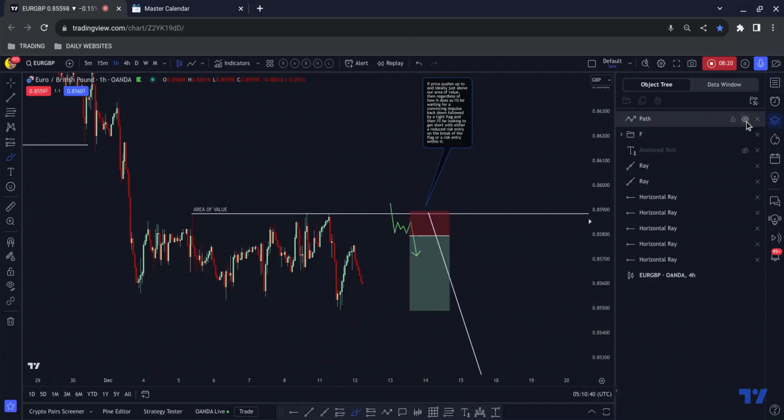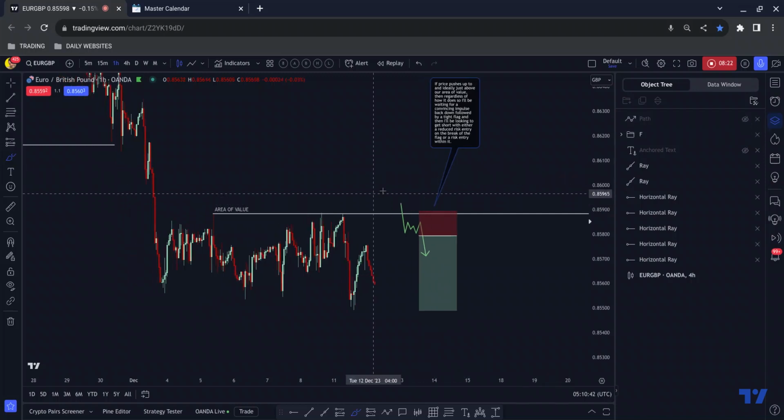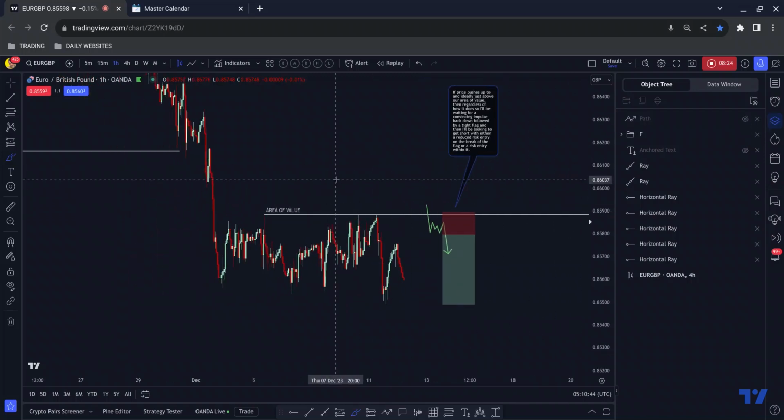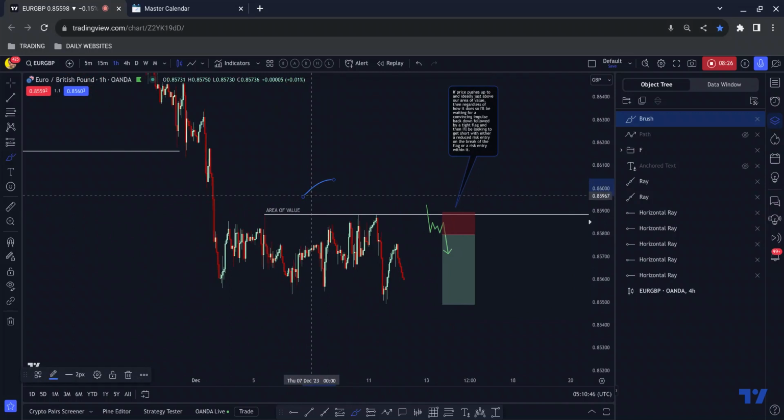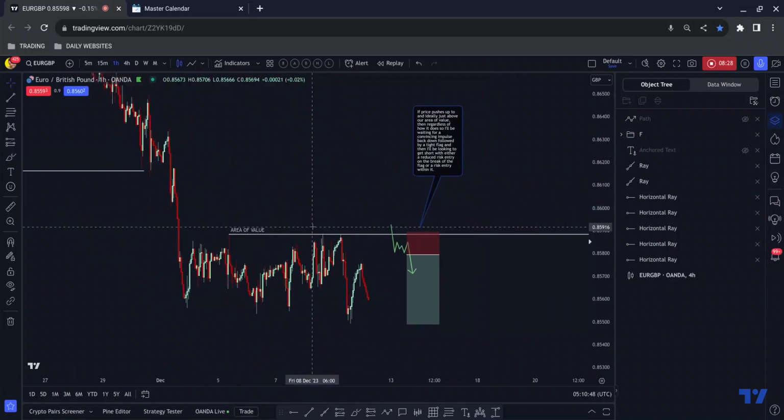I'll be looking for price to tap into that area and ideally break just above. And if we do tap into that area again, I think we will likely break above just because we've tapped the area twice and not committed to the downside, suggesting that the orders are sat just above. So if we tap into this area, push down and flag, then I'll be looking to get short on the break of the flag or within it, and then I'll be able to manage it down to these lows for something in the region of 3%.